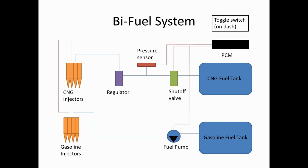As you can see, this is an example of a compressed natural gas system with a gasoline backup, essentially. Basically what we do is we add the compressed natural gas system to the existing system. A different intake manifold will go on to facilitate another set of fuel injectors. The PCM will get changed over, along with a toggle switch on the dash added, so the PCM is capable of knowing what type of fuel is going in and is able to adjust the fueling accordingly. Essentially, both systems are virtually identical. Your standard compressed natural gas fuel system is virtually identical to the dedicated compressed natural gas system, with the addition of a gasoline system that's capable of being switched back and forth.